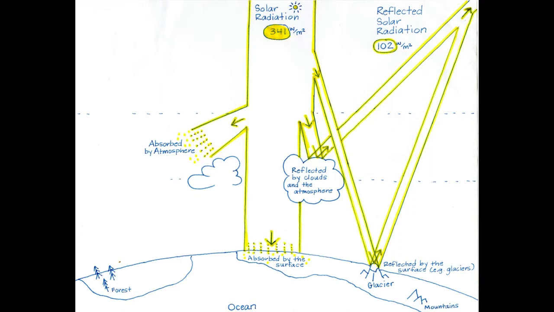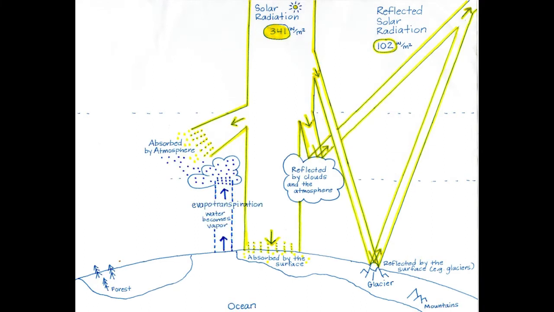Right. Now that we have that energy entering our systems, things are going to happen at the surface. That solar radiation is transformed into thermal energy in water. When this happens, we get a process called evapotranspiration. What this huge word means is that water in places like oceans, lakes, and streams, or water that's released during photosynthesis, becomes vapor in the air and it rises in the atmosphere. When this happens, thermal energy is also released and rises where it's absorbed by the atmosphere.